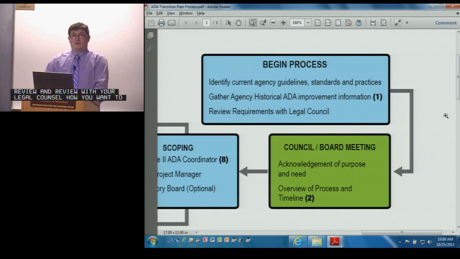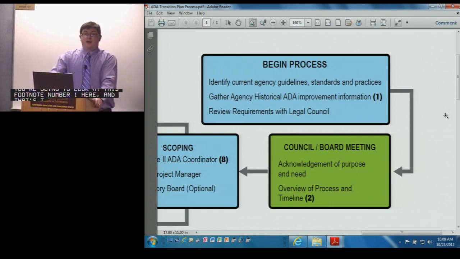Different agencies are going to have different levels of risk they might want to take. A large part of this is to mitigate risk, or review what risk you might have that you might not realize you have. Look at footnote number 1 here, and that's to review the information about ADA projects and ADA improvements that have been completed since the ADA came out in 1992.